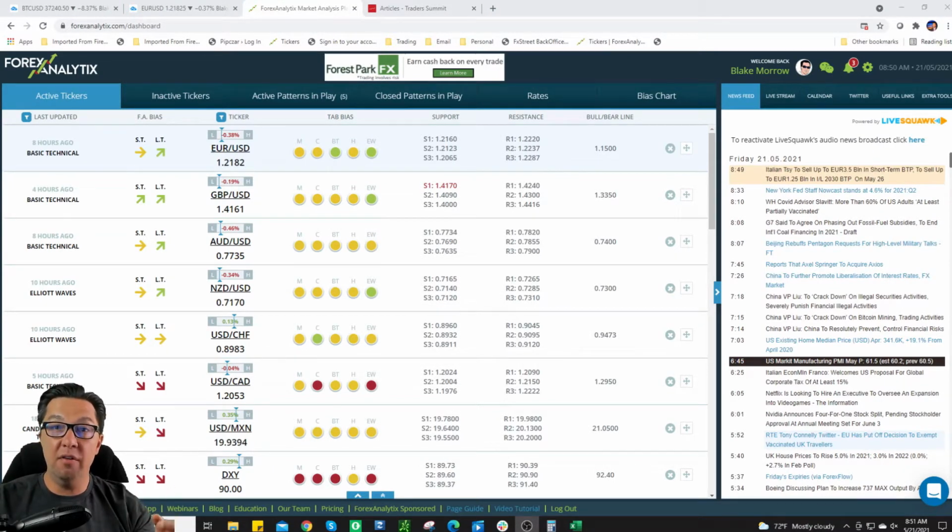And what we're going to cover is the basics of charts. What exactly are you looking at? You're looking at a chart for the very first time. What is it and how do I read it?